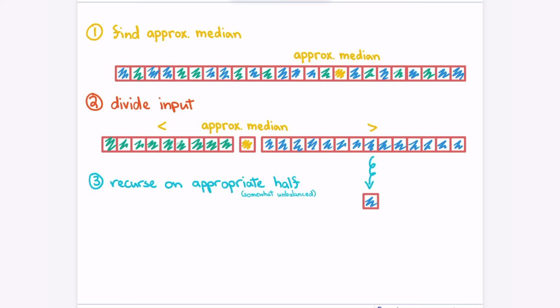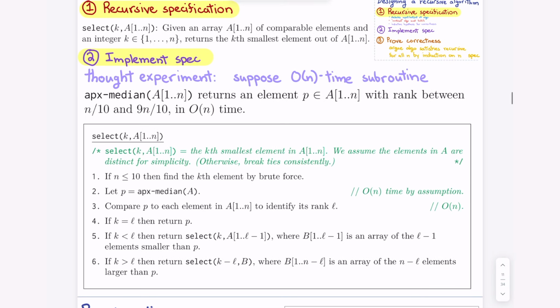Okay, so going a little bit slowly, this is the part: as you divide the input, you also figure out the rank of the thing you found, since it's not given that it's n over 2. So you just have to be a little bit more careful about your recursive calls and updating your rank. If you go slowly, nothing surprising, but if you go fast, you might skip this detail.